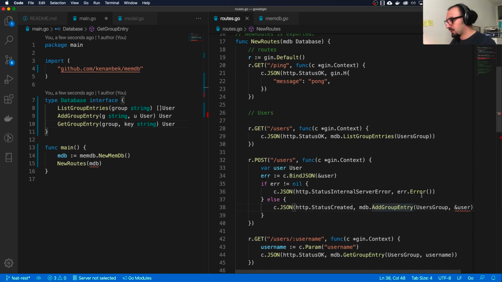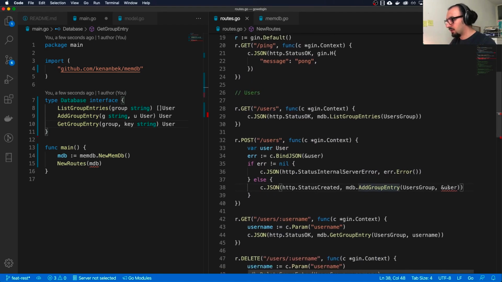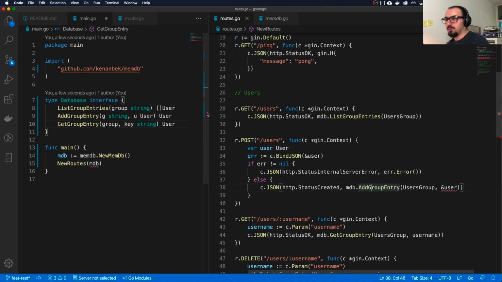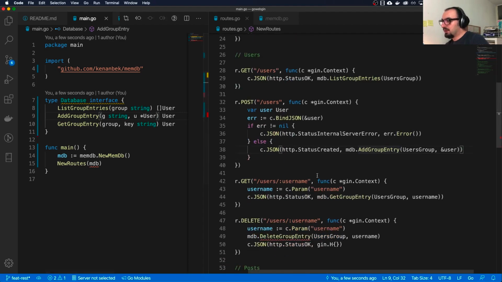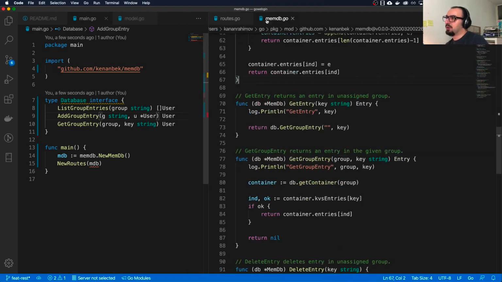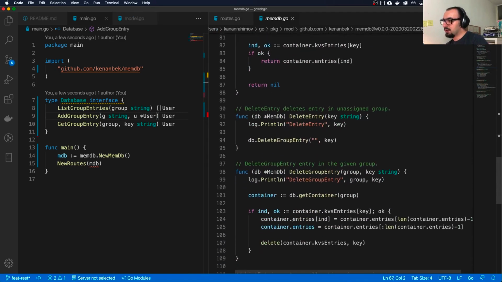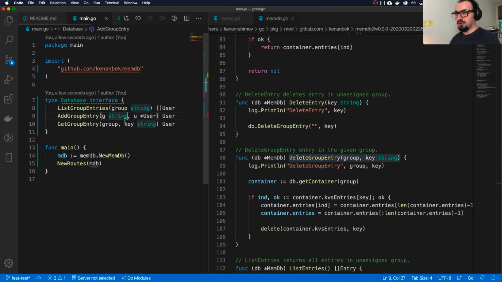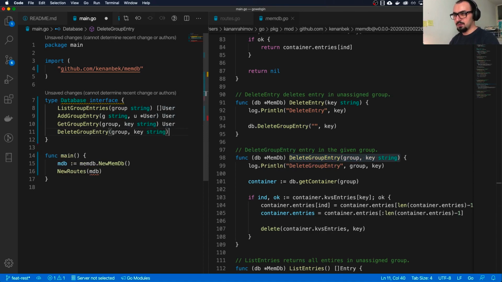Get group entry. Okay, we already failed at the group entry. Cannot use user value of type user as a user value in argument. Blah blah blah. Okay, I can fix it easily. And the last one was delete. Okay, delete group entry. Yeah, delete group user. So let's also add this one.